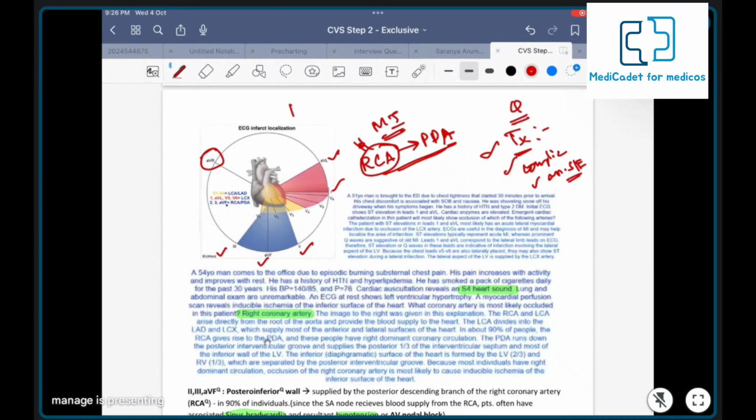So you have to look at the blood pressure of the patient. If the patient is having low blood pressure, or if the patient is having low heart rate. Why the heart rate? Because the right coronary artery is also something which supplies the SA node. If the SA node is getting affected, the heart rate will fall. So if either the heart rate is low or if the BP is low, in both of these conditions, you have to think about a right heart failure because of the right coronary artery which is getting affected instead of just an inferior wall MI. Got it?